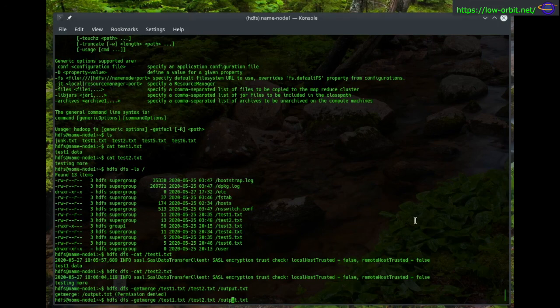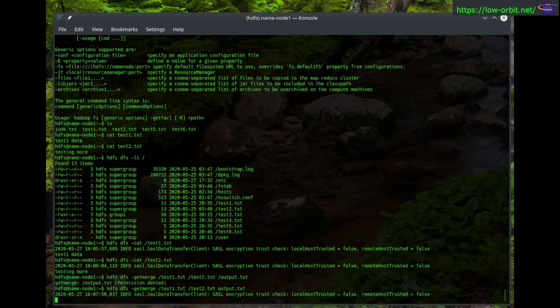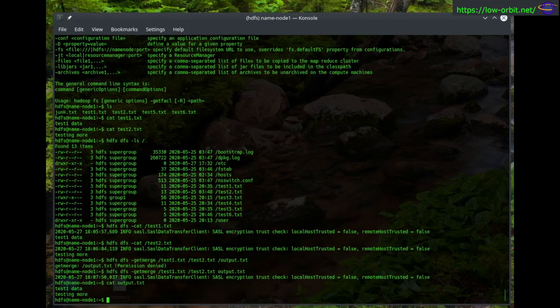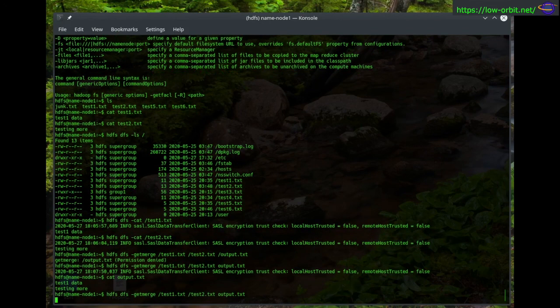So let's see if this even, I believe this is actually not supposed to, but let's see. Yeah, so it was trying to write to a file in the root directory and I'm not logged in as root. But anyways, there we go. We concatenated those two files into this one file. Now let's say if we do that again.